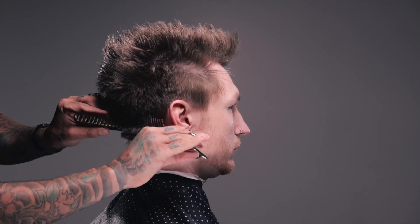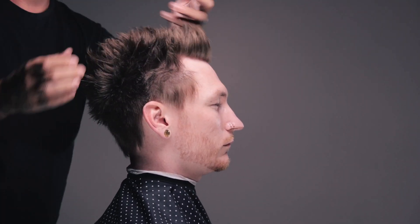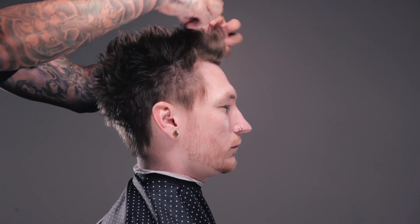The difference between a good haircut and a great haircut I found is five extra minutes of refining. So for the product, I'm going to use ADH Dry. And because he has a ton of hair, I'm going to use kind of a lot of product. Also this style in general lends well to using too much product. I get so much in the habit of telling clients 'don't use so much product,' but for this kind of style, load it up. You want it to look dirty, you want it to look like gunked up.